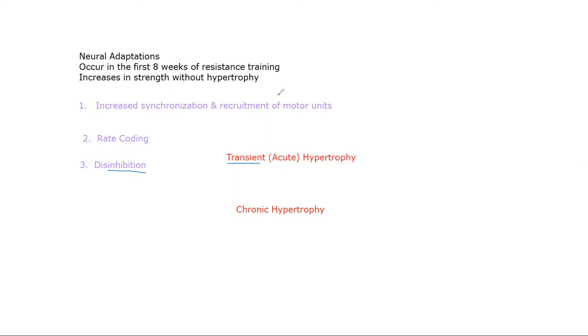So if you lift heavy, you know the feeling of, it feels like you're bigger when you walk out of the gym than you were when you walked in. That pumped feeling, right? I'm pumped, I'm swole, that's a real thing. It's transient hypertrophy. It's from fluid going into your muscle. So your muscles actually are bigger when you're done with your workout than they were when you started. But it doesn't stay very long, maybe an hour or two, not very long.